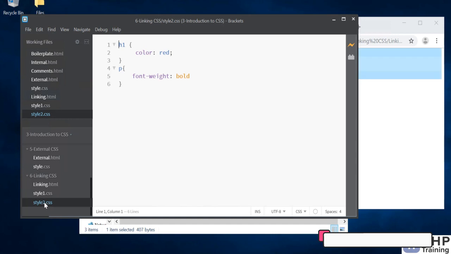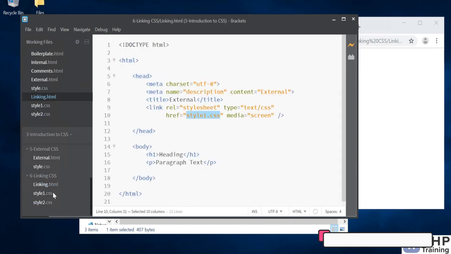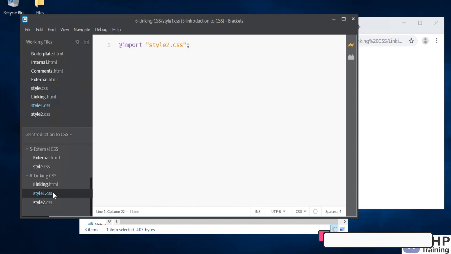The style2.css is actually having your CSS. This is how you basically link CSS from one CSS file to another CSS file. You can not only import CSS, you can also import fonts and some other resources that you want to import inside the CSS. Once we get to that section, we will also experiment with imports.